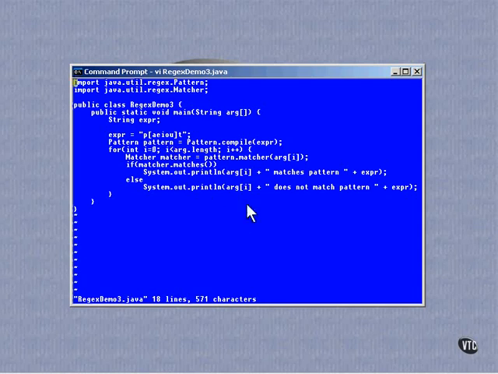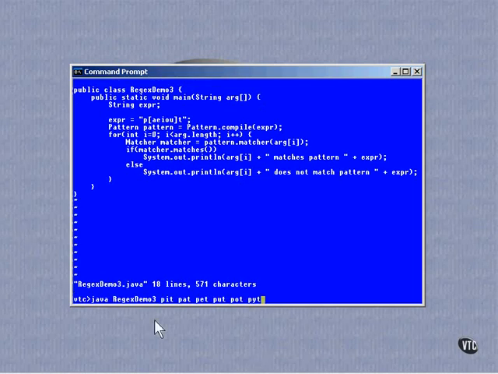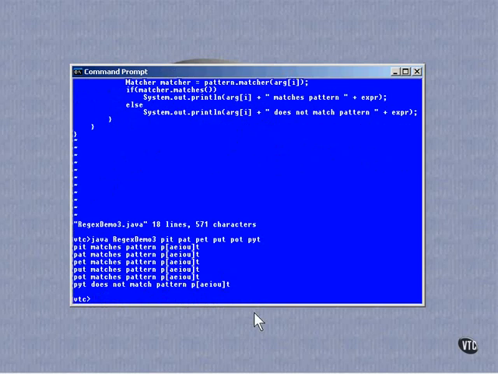In this example, the strings on the command line are all matched against the same precompiled pattern. Here's how you run it. This pattern will match 5 of these 6 strings. For a string to match, the middle character must be one of those between the square brackets in the pattern. By the way, it's a good idea to have a little program like this one to test your regular expressions.